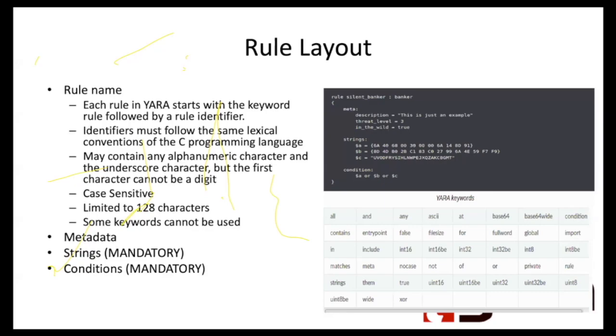Then you also have your metadata. This is optional, you don't need to have any metadata, but it's very valuable information for identifying what resources are associated with this. Is there a CVE associated with this particular capability? What is the threat level for my organization? Is this being seen in the wild? Is there a particular service ticket associated with it so I can track the completion of it? What version of the rule am I actually creating? So this metadata is very valuable to my environment.